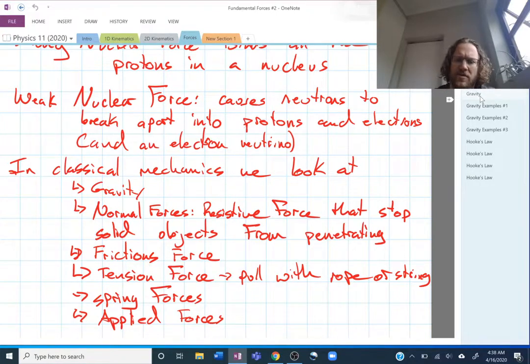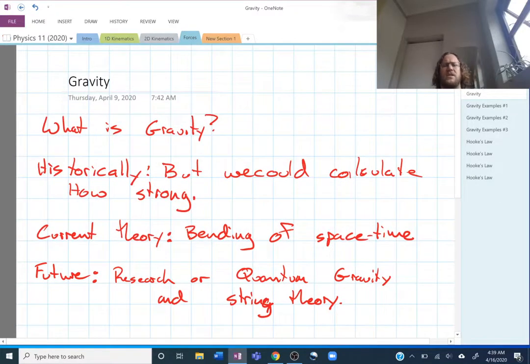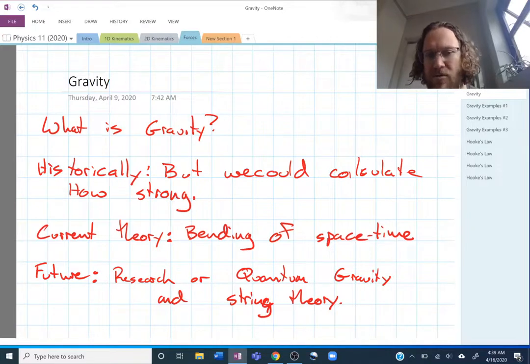Newton was the guy who originally did work on gravity, as some of you may know, and he didn't really know what it was. But what he did was figure out how to calculate how strong it was. So he could calculate the magnitude of the force between the sun and the earth, or the earth and the moon, or even a person and the earth. But he didn't really know what exactly it was. And we're going to replicate some of his work because it's super useful and still used today.